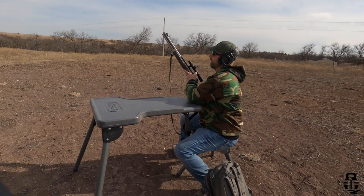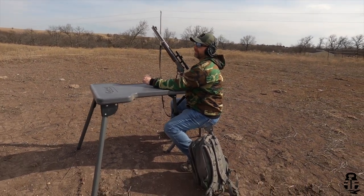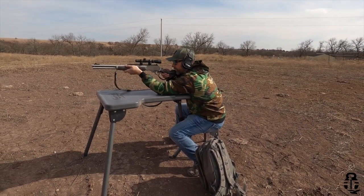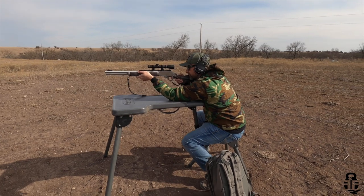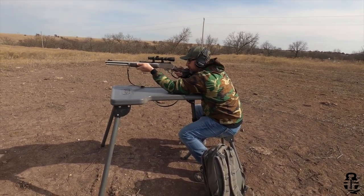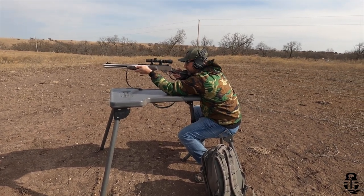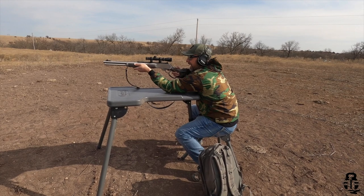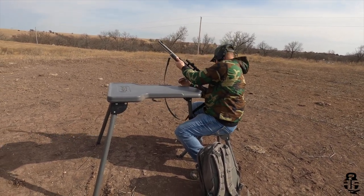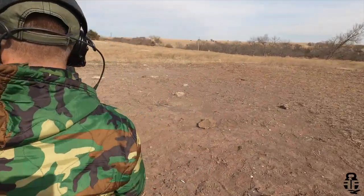From there, Officer Greg broke out his big boy, the 1895 in .45-70. And let me tell you, this thing was a thumper. I was not expecting this to be as punishing as it was. Me being put into this bench, it just rode my collarbone like you wouldn't believe, and was just hammering my shoulder. I was not prepared for this one bit.